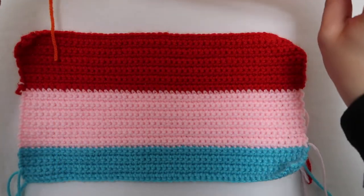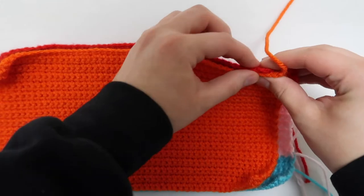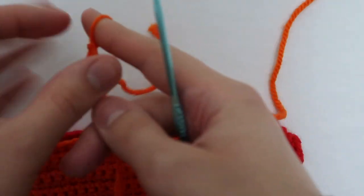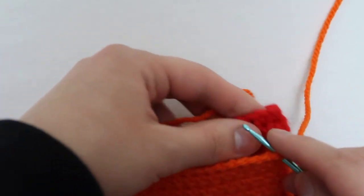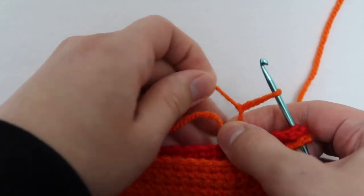For the bottom of the bag, I thought it would actually be better instead of sewing if you crocheted it together. So just make sure you have enough orange left, or whatever color you choose to do this. I make a slip knot and go through one stitch on both sides and then use my slip knot to make a slip stitch. And then I just start crocheting the two sides together all the way around.